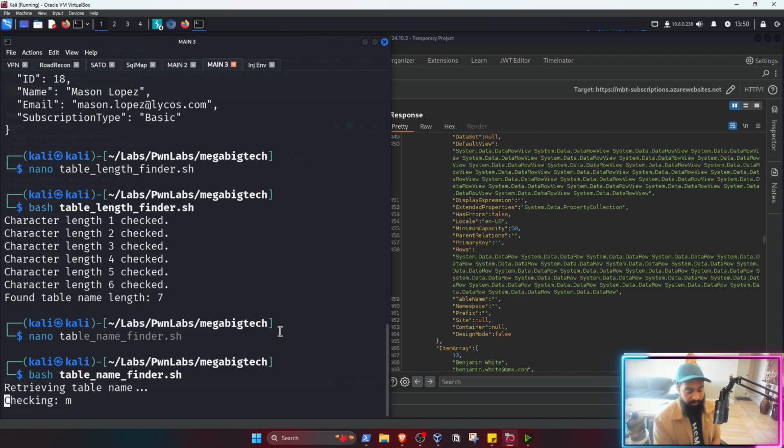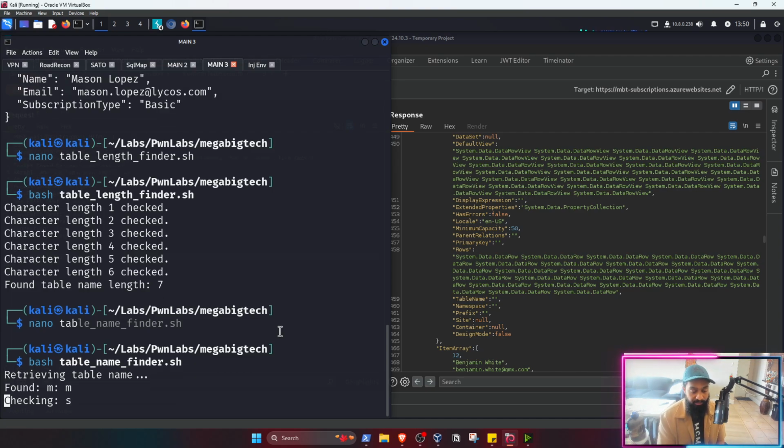As you can see, it's going to now check all the alphabet for each position, making sure to only stop and give you a successful letter if there is a great enough delay in the response.